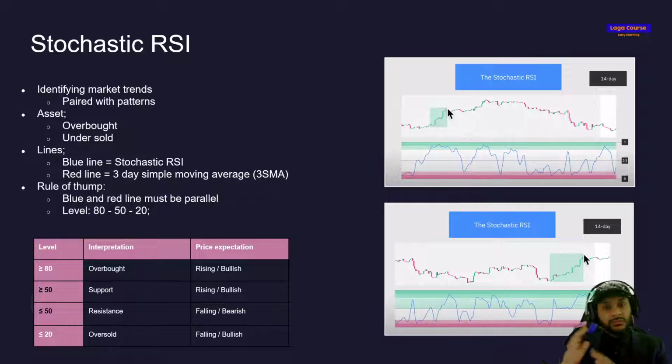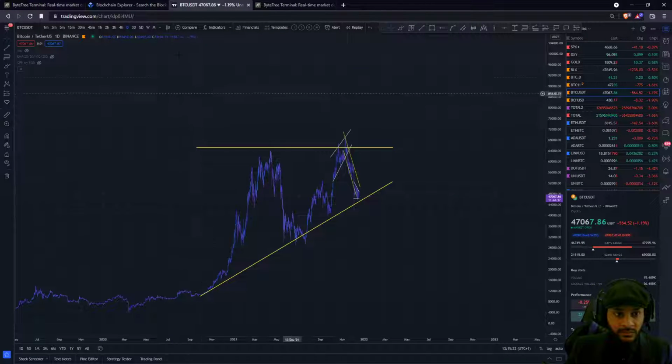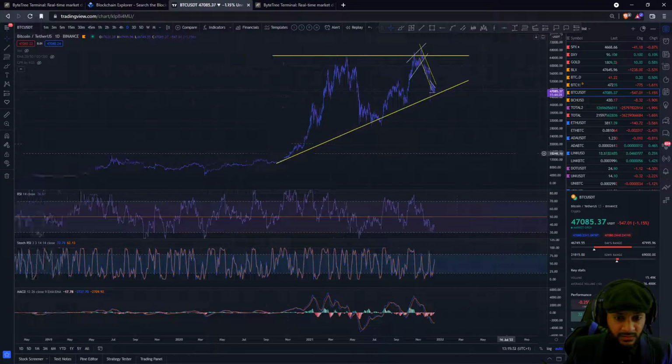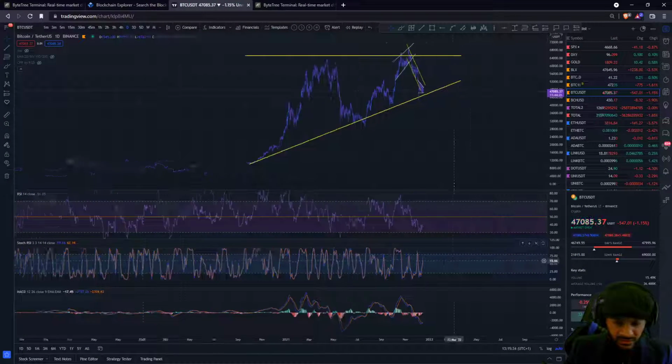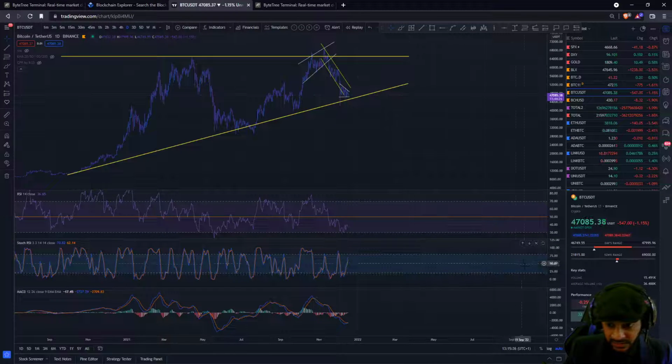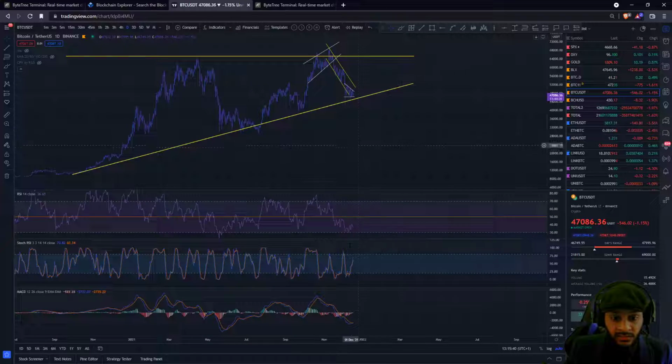And you also need to look at this on a longer time frame. I'm going to show you guys how to do that. So we have this chart. We're just going to use the indicators. Let's see, do I have it? No, I don't have it on. Let me use my template. So this is the RSI. This is the stochastic RSI. On the longer time frame, we can see this is the 50 level. It's above 50, which means that it's going to turn bullish.